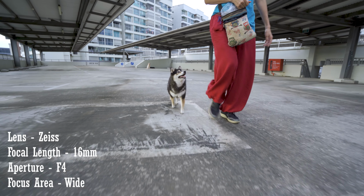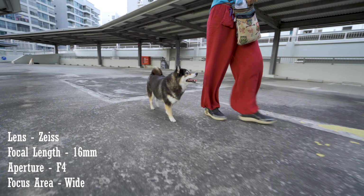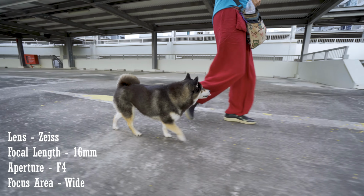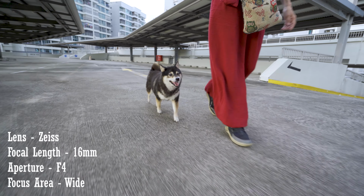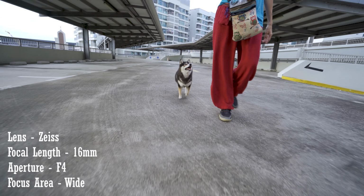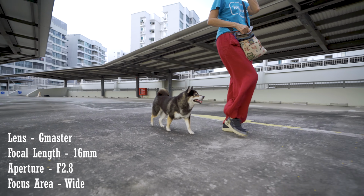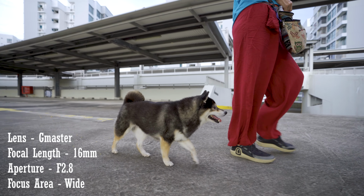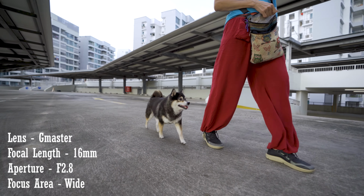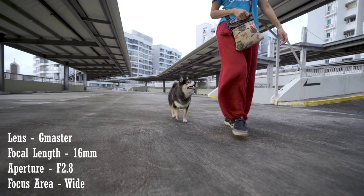Next, I'll be testing out the tracking performance. I chose to use a dog as my subject, as tracking humans would be way too easy and I wanted it to be a challenge. I had to strain my eyes to find problems, and I did spot a few brief moments where the focus went off, but I think it did so in a very acceptable and natural way that you will not find it to be a problem. This was the case for both lenses.